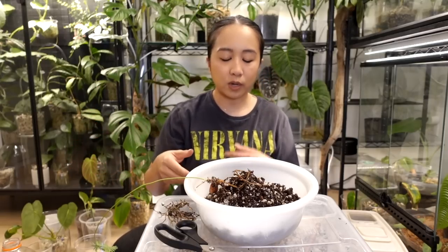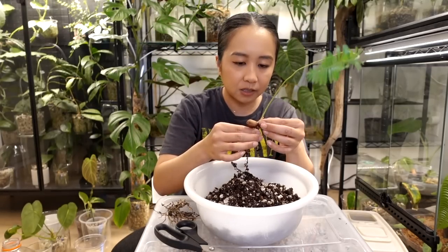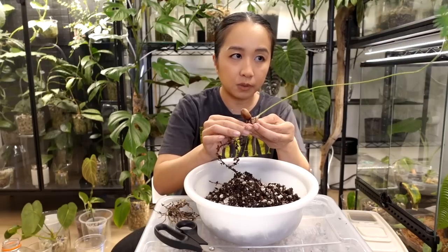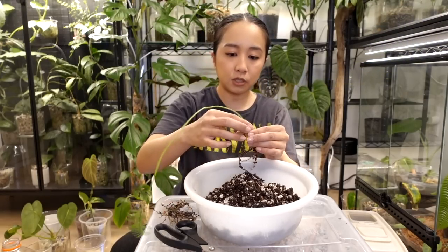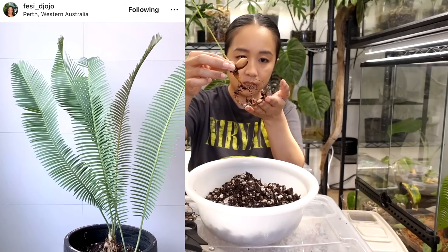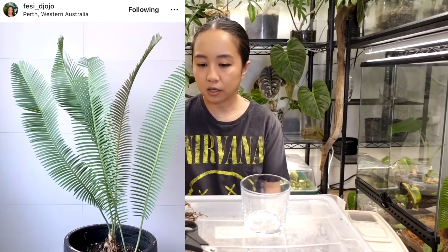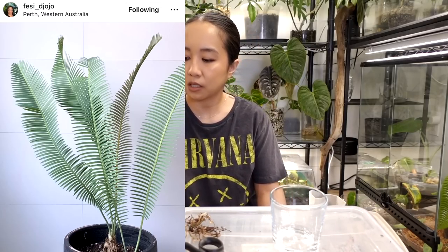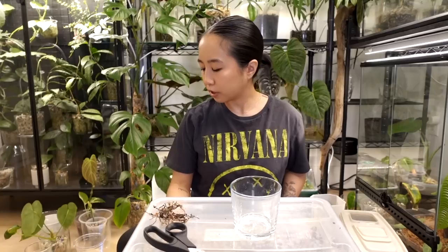I've also used Dynamico, although I will say that Dynamico is not my favorite now after using Great White and TPS. Like, I literally almost want to chop this back and start over, because this gangly thing is really pissing me off. It's not supposed to look like this. It's supposed to look like this. This root system is teeny tiny. Okay. I think I'm gonna put this actually in a sandier mix, like my cactus mix. And don't ask me why, it's just my gut feeling right now.